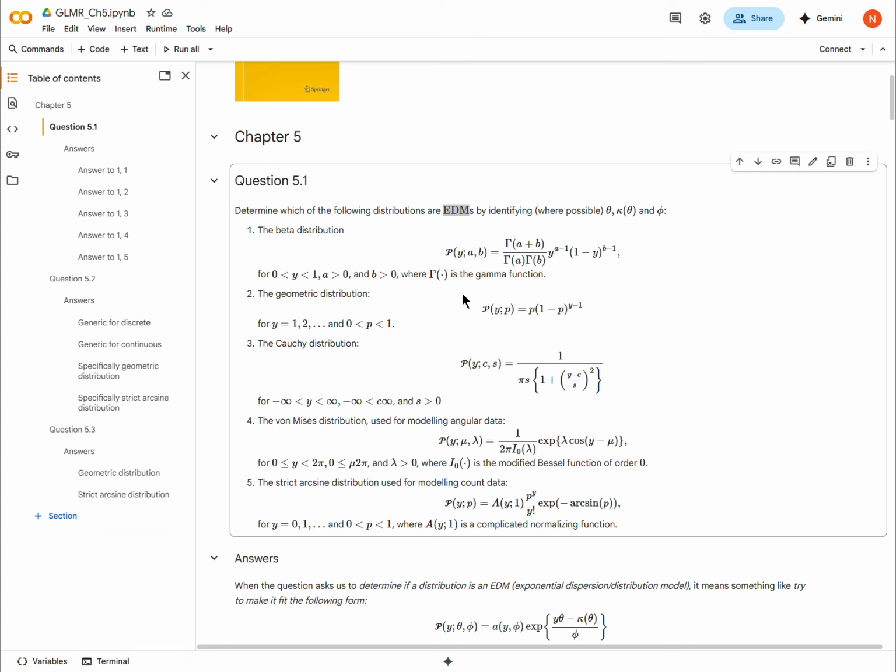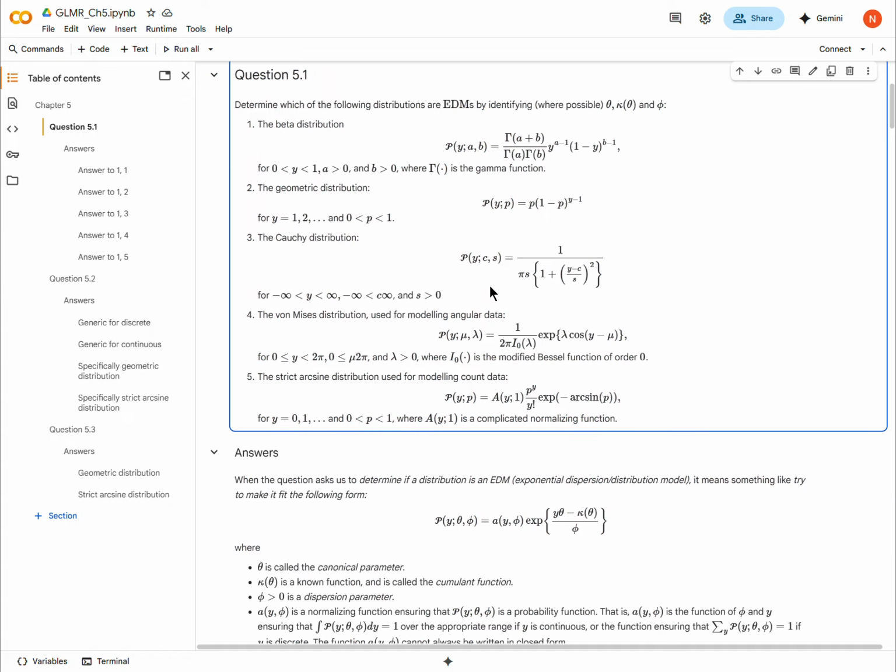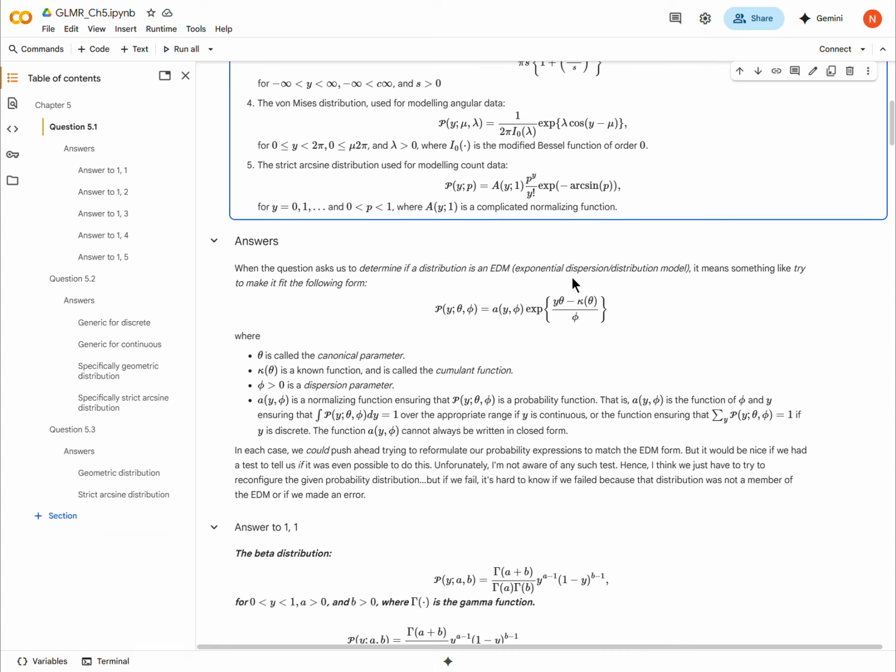And so this question can actually be reasonably challenging because you push through some algebraic manipulations, and you don't get to an EDM format, and then you think, was there some trick in here I missed? I don't know. And so hopefully I haven't messed up here, but it's completely possible. And so if you notice an error, then please let me know in the comments. Okay, so let's get into these.